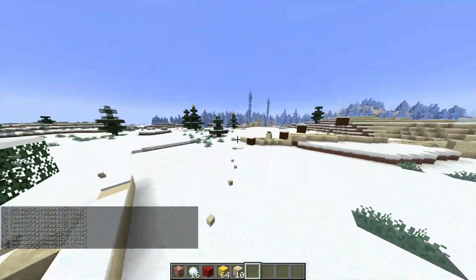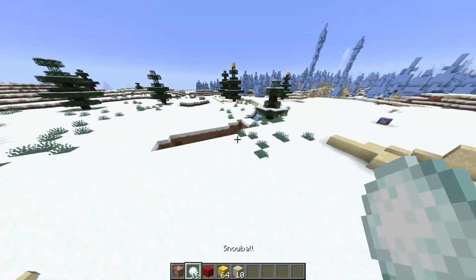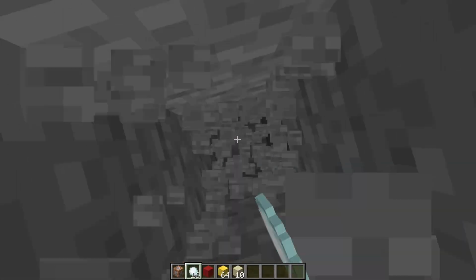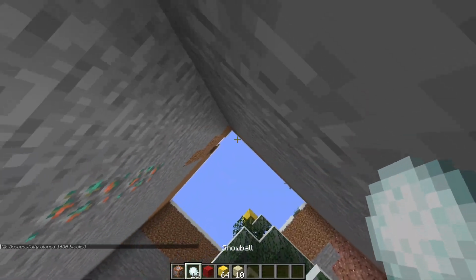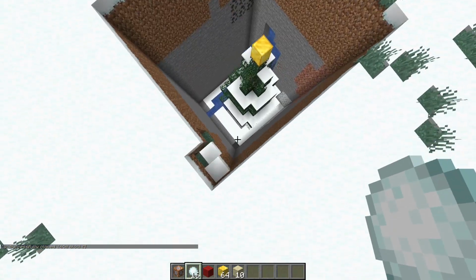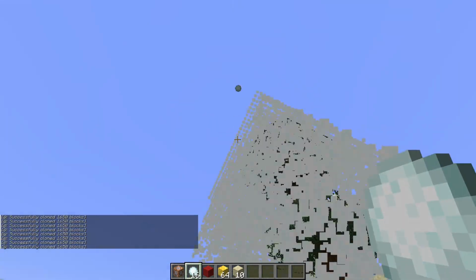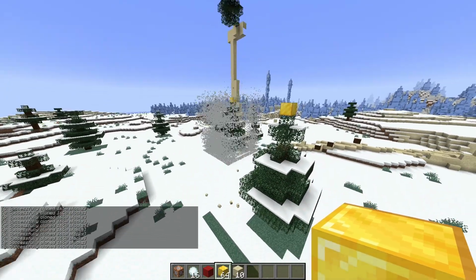Okay, because the way I currently have the command set up, it does overwrite any other blocks. So for example, if I was to go underground and throw a snowball, it overwrites everything else. So what's happening here is as I throw the snowball, it's placing trees and then immediately overwriting them, which has a kind of weird effect. Just look at that. That's bizarre. It just builds itself and then retracts.